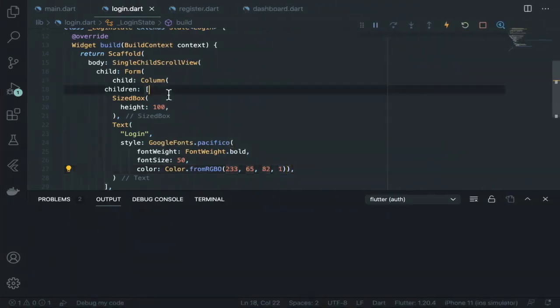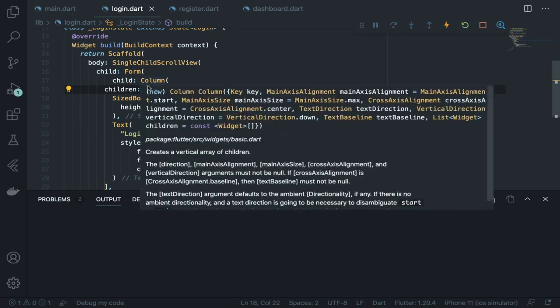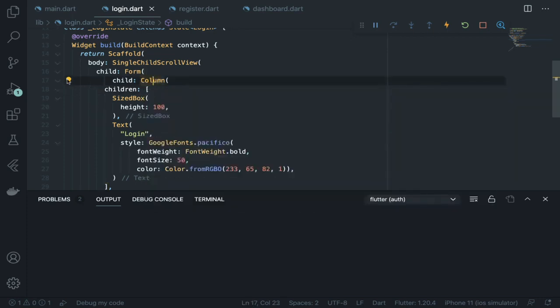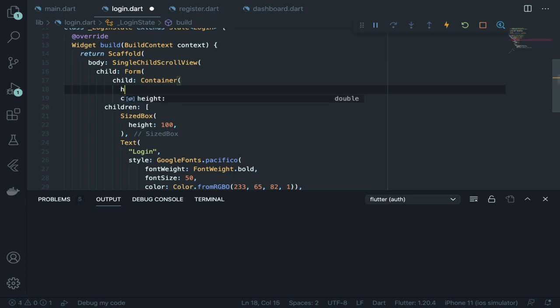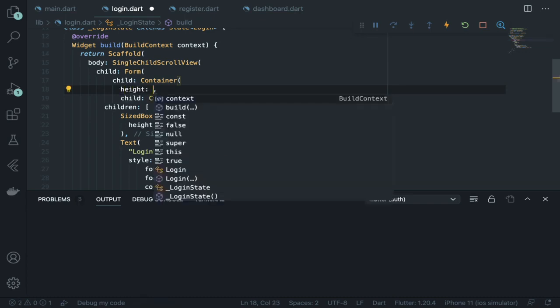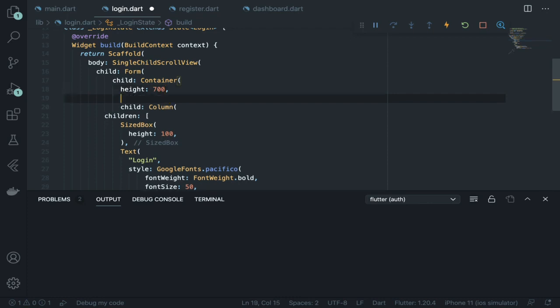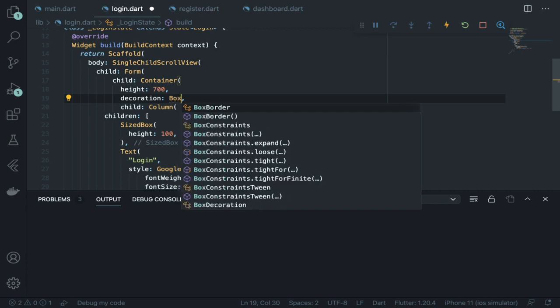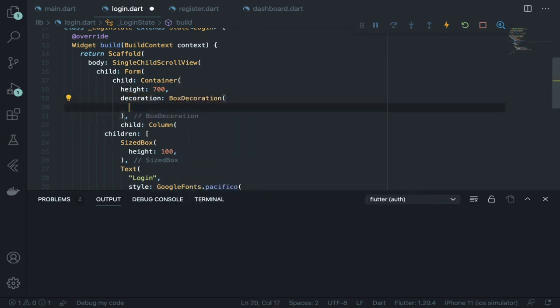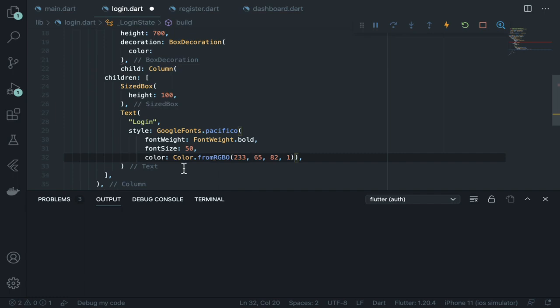This is not looking good, I know that, but for now I have to wrap this column inside a Container, I guess. So I can define my height of the container, which will be at least 700, and decoration, in decoration I'll use my BoxDecoration, contains my color, which will be the same as this, and in here I'll use Colors.white.